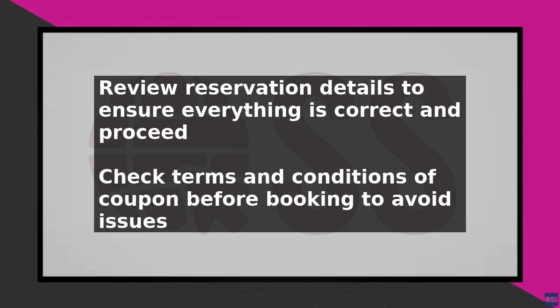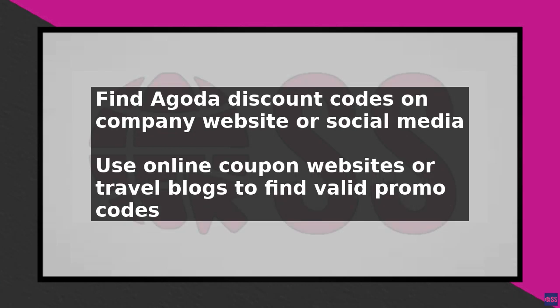Additionally, you can find Agoda discount codes on the company's website, social media, or through email newsletters. You can also use online coupon websites or travel blogs to find valid Agoda promo codes. By following these steps, you can easily use an Agoda coupon to save money on your next hotel booking.